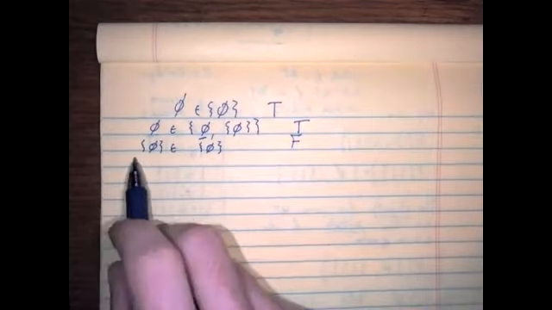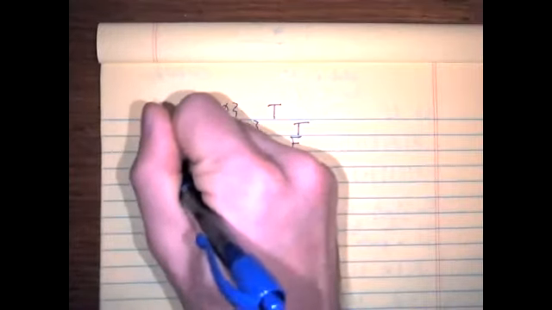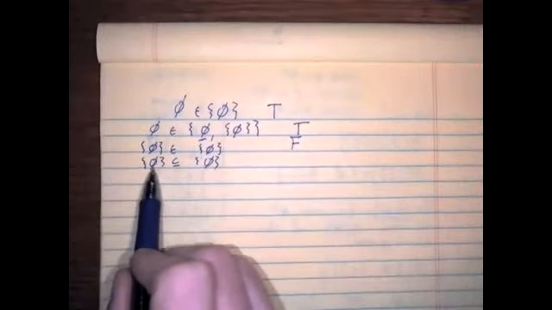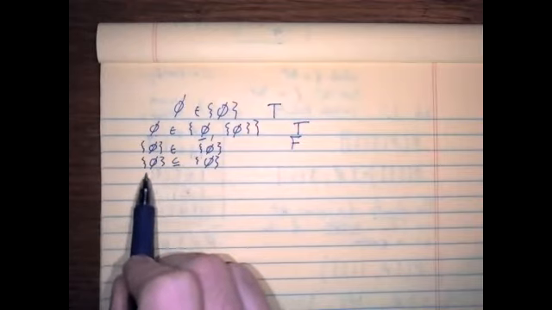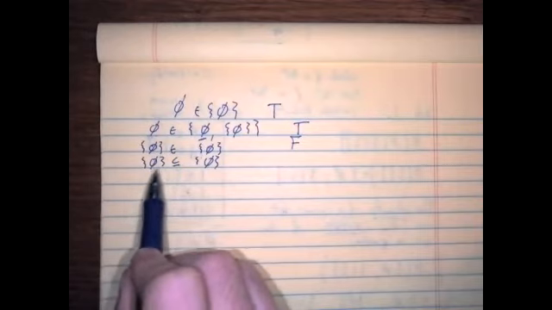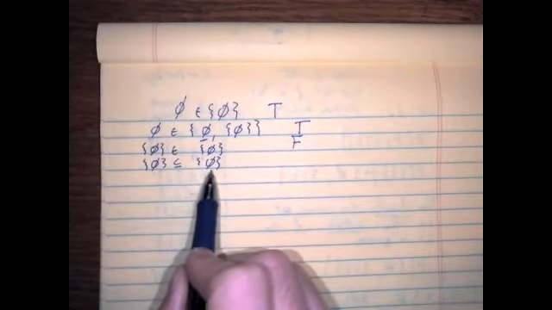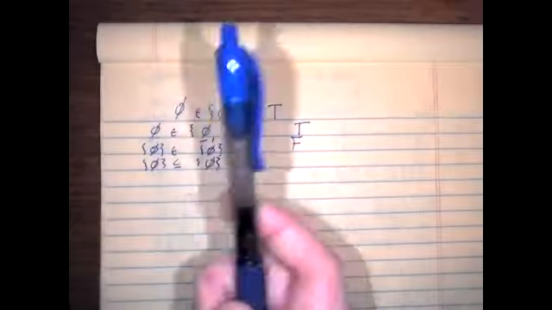There are a couple things that I could change to make this a true statement. What are some of the things that could change? Say that it's a subset. I could say that it's a subset, absolutely. This is indeed a subset of this set, because to check subsets, I find out what the elements in this set are, and the empty set is the only element in this set, and the empty set is indeed an element of this set, so we have subsets here.